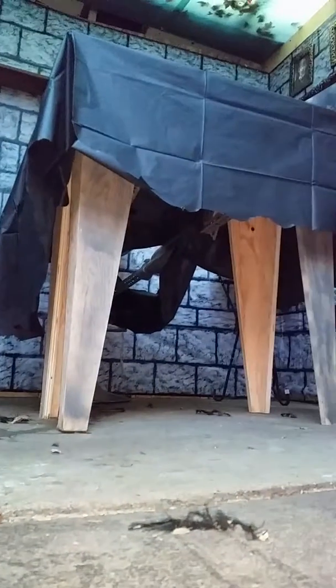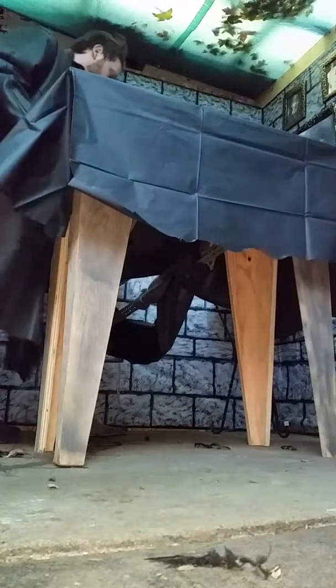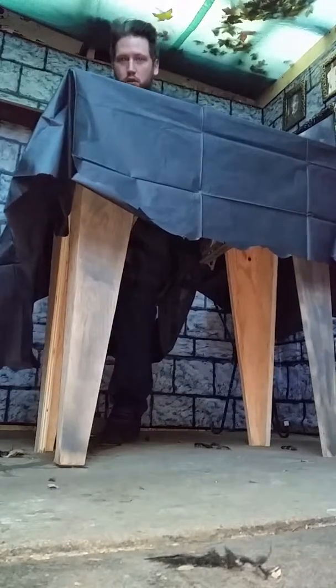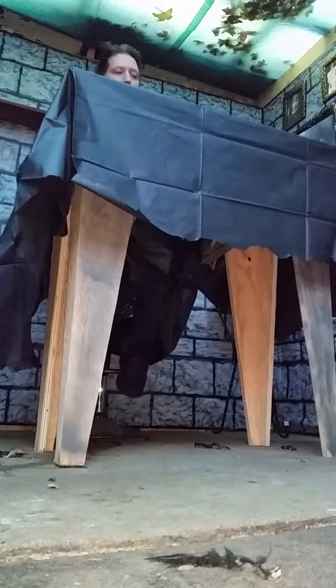This here is the incantation room, as I'll dub this one. Let's see if I can give you a show of how it works here. I don't know if this is gonna let you see it. Let's see it here. So we had a witch over here at the table, and she would use her power as she sat here. She would summon the energy to make the table levitate.